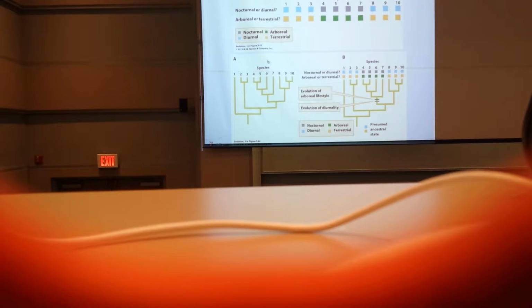So imagine that we have a tree here that's not based on our observations about these creatures. Imagine that we have this tree that's based on DNA, for instance, and has nothing to do with their characteristics. And imagine that we find that there's a clade that supports these 4 species being related. And according to this, the mapping of these traits onto this tree, then it certainly looks like nocturnality and arboreal lifestyle evolved once and evolved together.